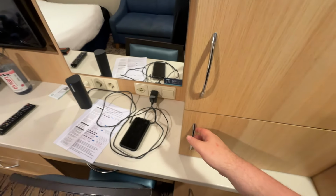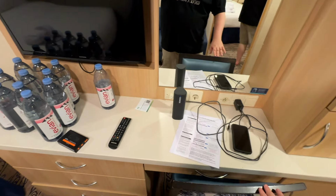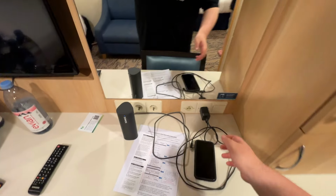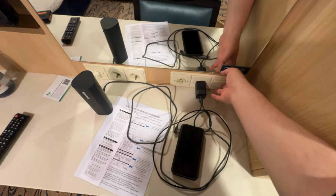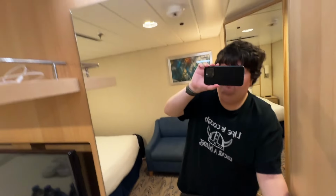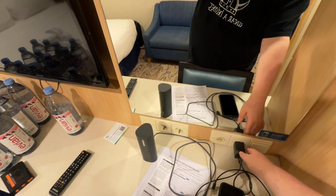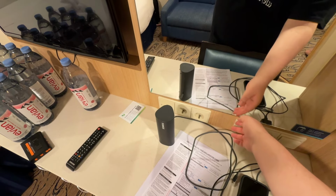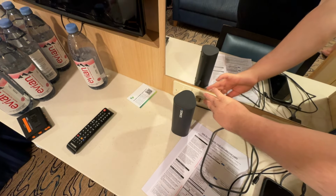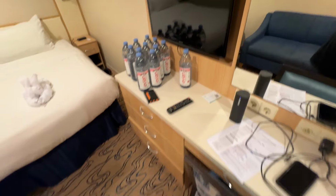So that's there. And then as we continue, we have the desk area with some plugs and a light. So if I put my hand all the way forward here to the right, there's a light switch for some lighting here. Oh, there's me in the mirror. Hello there. And then to the left of that, we have our US plugs, it looks like, and then some European plugs. And yeah, everything is there. It does look like. Okay.